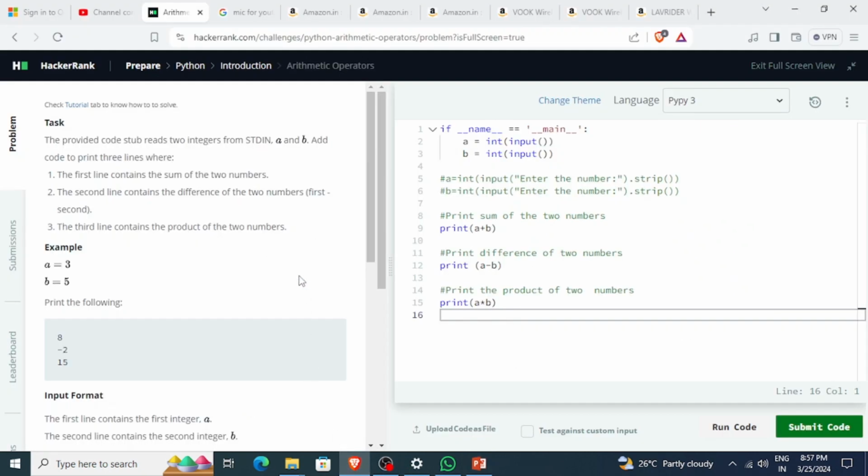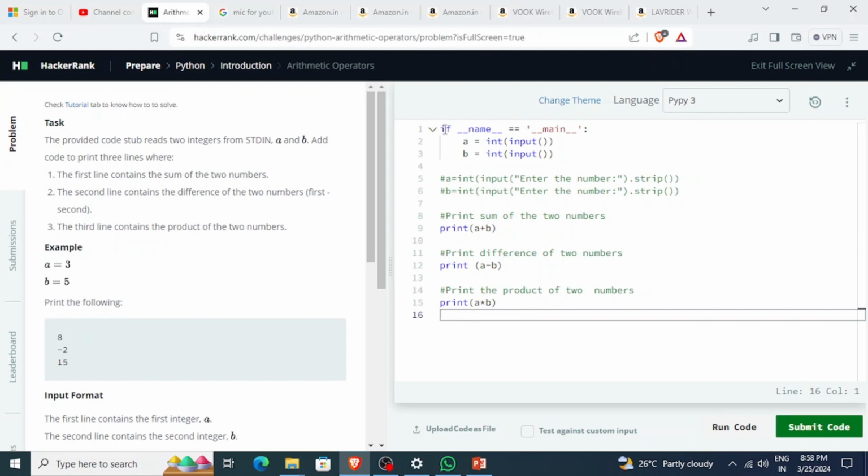This is the last program that we actually did, and I want to go through it once again as a revision for you. Here they've given us two values as standard input, A and B. The value of A is 3 and the value of B is 5. They are telling us to perform three operations: first the sum, second the difference, and third the product. We want the answers in consecutive lines. First we get the output of the sum, second the subtraction, and third the multiplication.